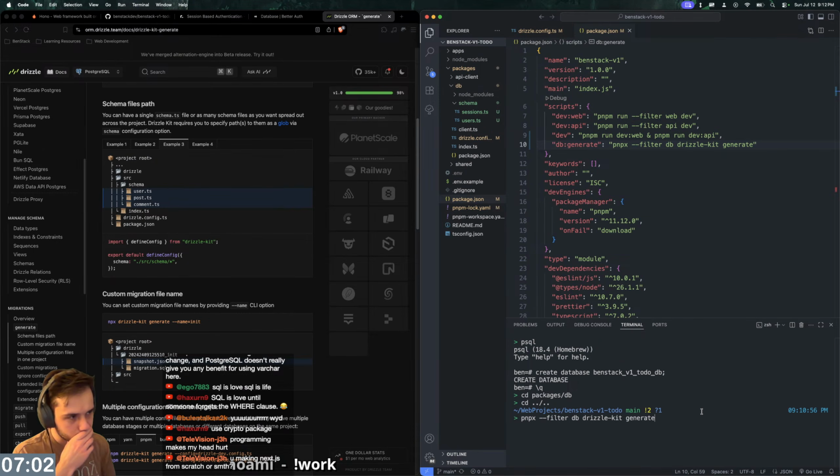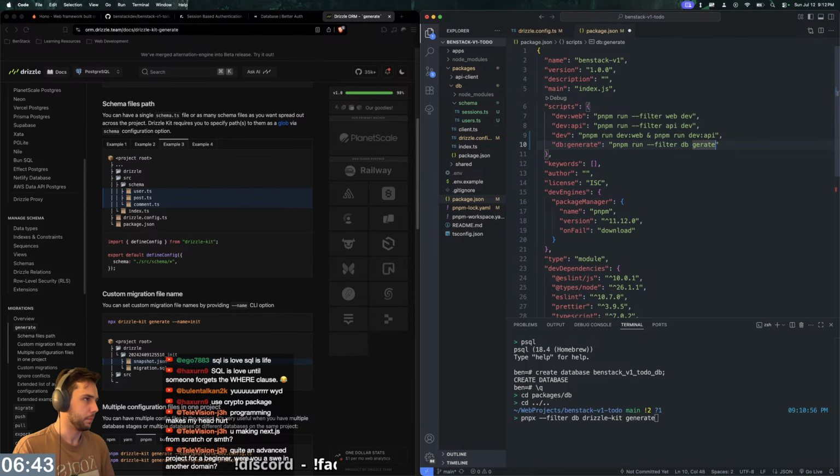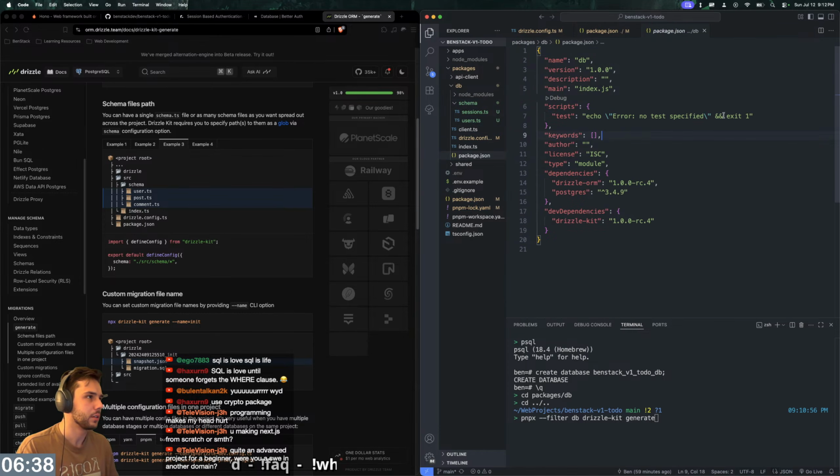Okay. Let's see if this works. Oh, you know what? Actually, no. This is what I need to do. PNPM run. No. Filter db generate. I can't spell. And then I need to define it inside of the db package JSON.